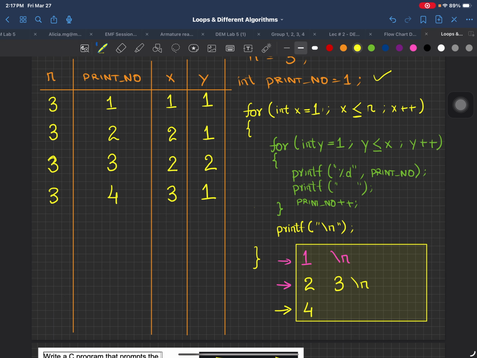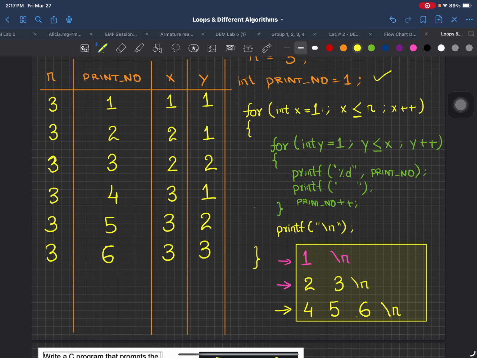Then a space will be printed. That will be again 5, then a space will be printed, and then a 6 over there, and then it will be \n again printed. And how will this happen? This will be again 3, this will be 5, this will be 3, this will be 2, this will be 3, this will be 6, this will be 3, this will be 3 over there.